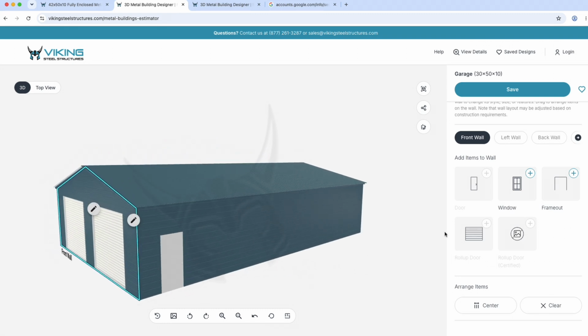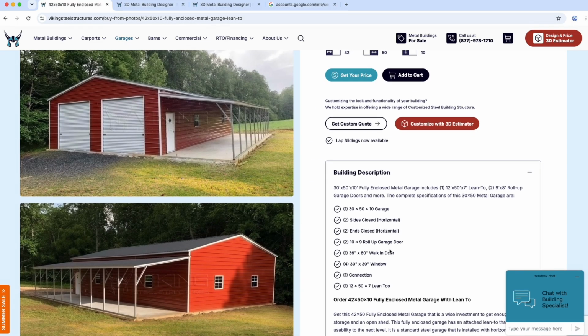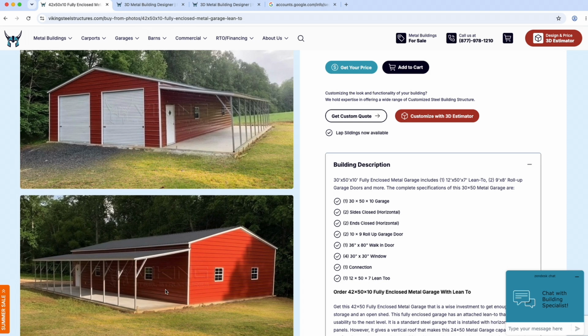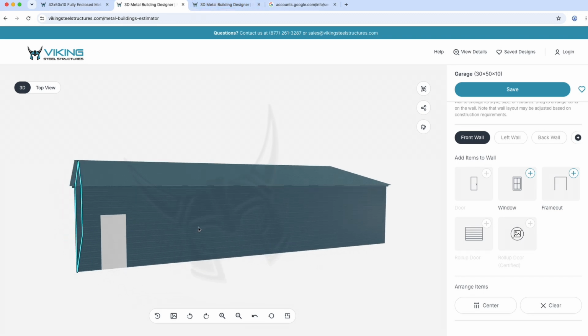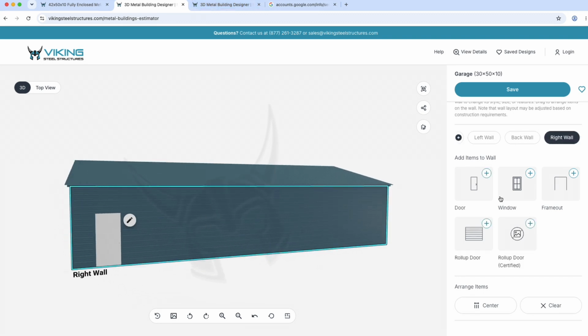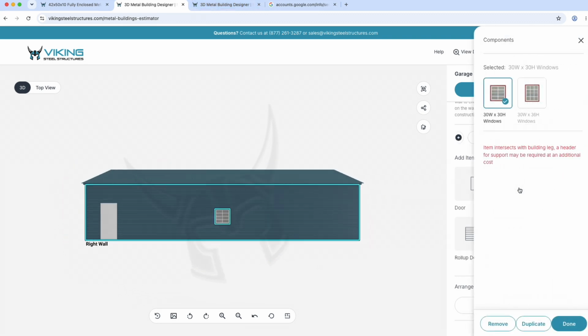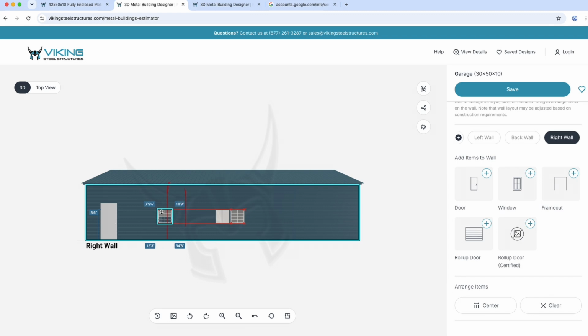All right. So we have a couple of windows on the right side and a couple of windows on the end. A couple of 30 by 30s on the side and end. Select the side you're adding the windows to. Click window. And you can click duplicate again. Adjust the placement as needed.